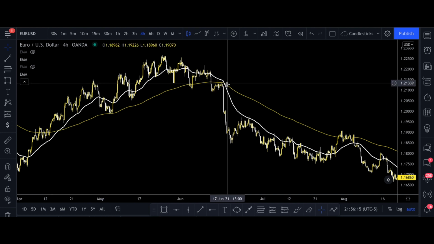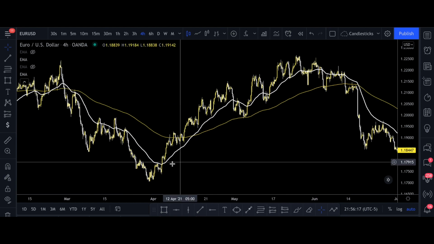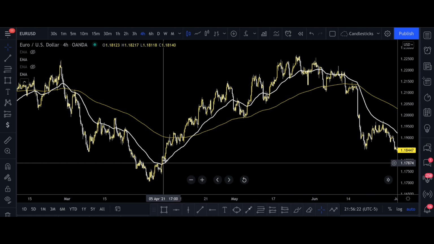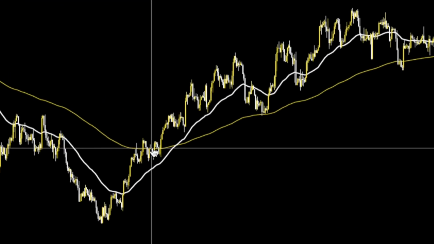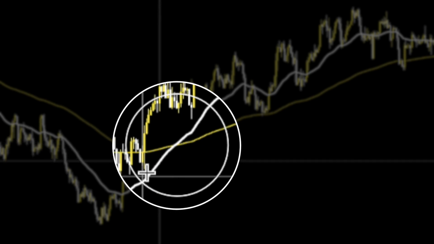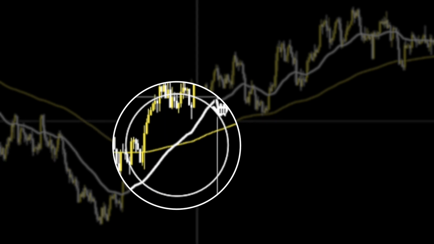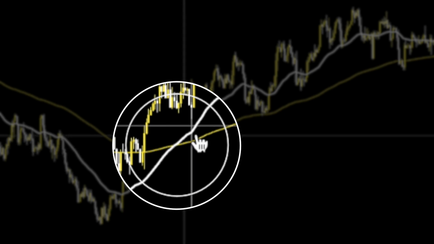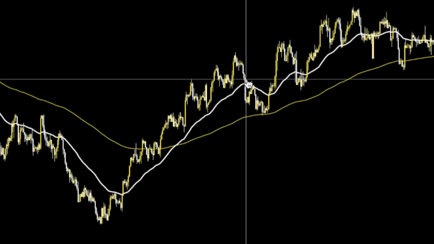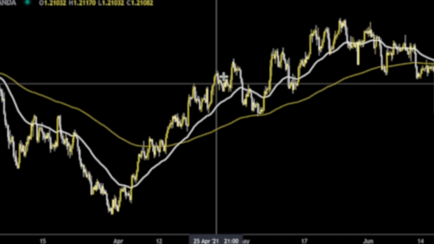So you have the death cross here, and if you look a little bit over here to the left, before we had this expansion, price had moved up, broke over the 50, ended up breaking up through the 200, and then we had a cross. The 50 exponential moving average crossed up our 200 EMA, and that created a golden cross. That's a bullish signal for price to be moving up, and that's where we're looking for those higher highs and higher lows.